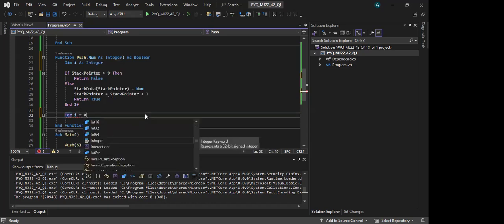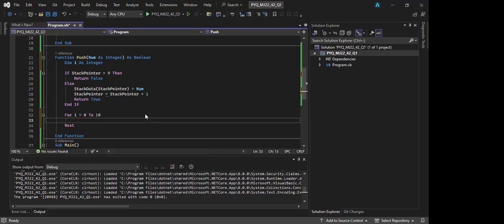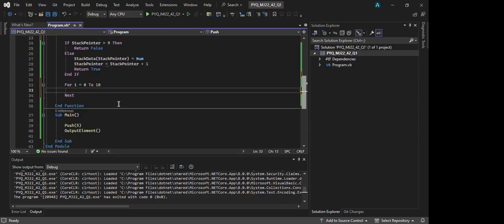But please be aware of something. You are writing the code now inside the push. When we ask the user to input, we focus on writing the code inside main. Push only has one function: to push and to return true or false.